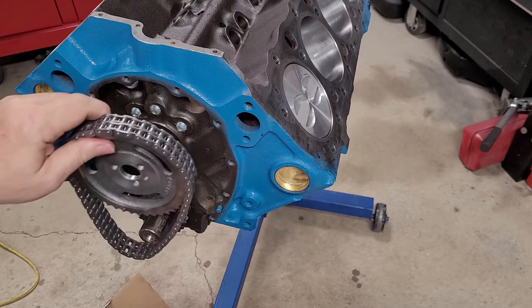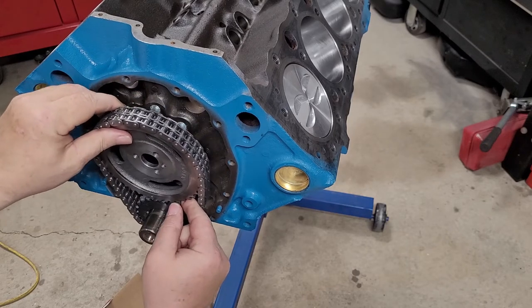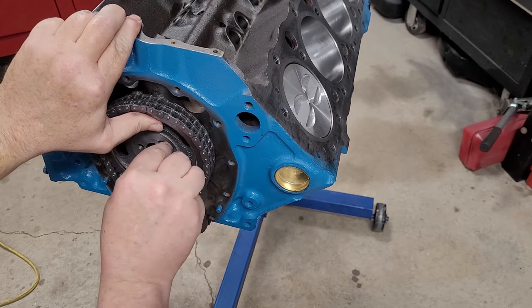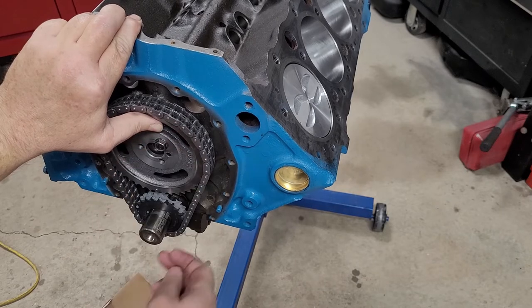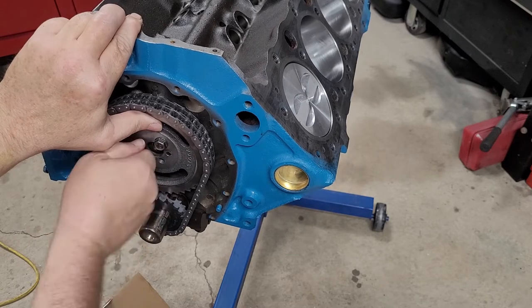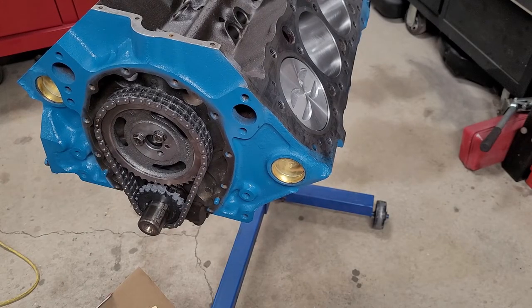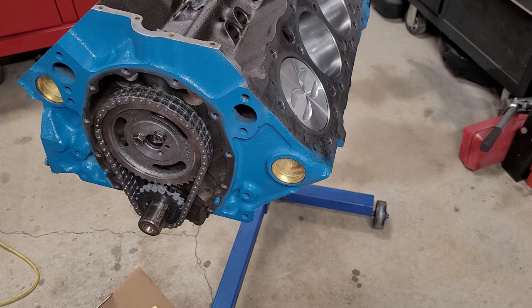We'll oil this chain and do everything as soon as we know if this is going to be good. I think we're going to be good here. There we go, that's what we needed. We just needed the chain to be tight. I left it a little bit loose for the center there, and we're tightening the dowel pin as well. So we're going to get some Loctite on these bolts, we'll get them torqued on, and we'll oil up the chain and continue.